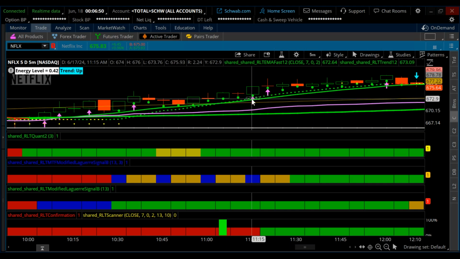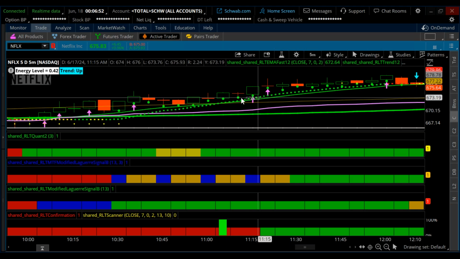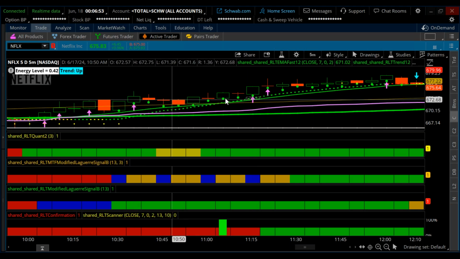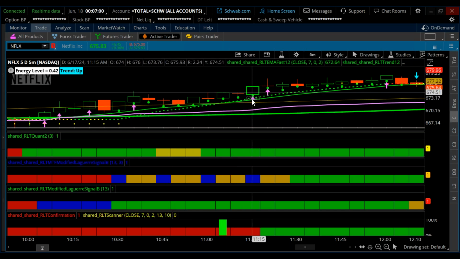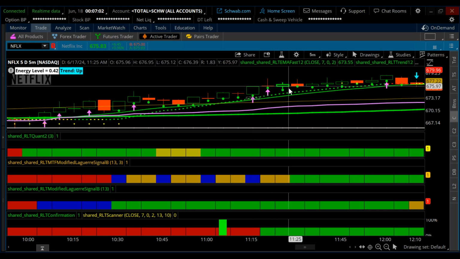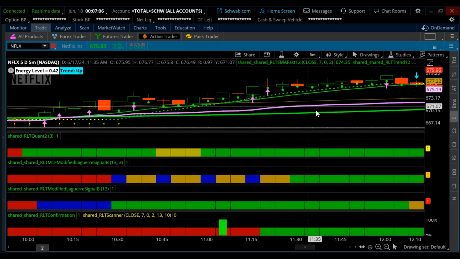These are the pop out of compressions. The compass is telling us that Netflix is dropping out of compression on the 5-minute chart. There's the compression right there. There's the pop out of it. And it's bullish because we've got basically green across the board, and it's starting to pop out of compression. So we could take it long here.